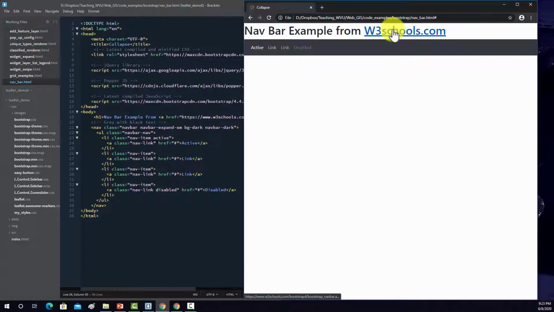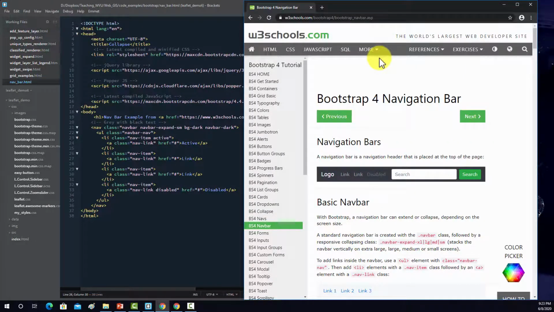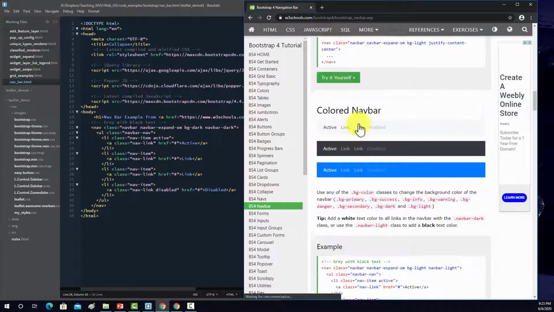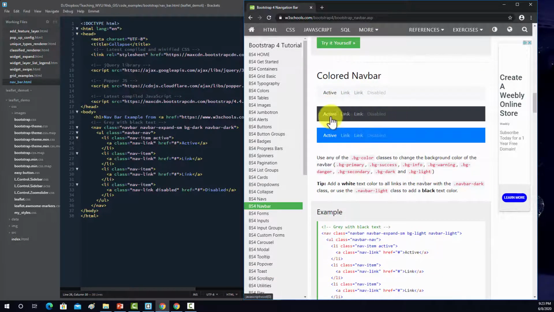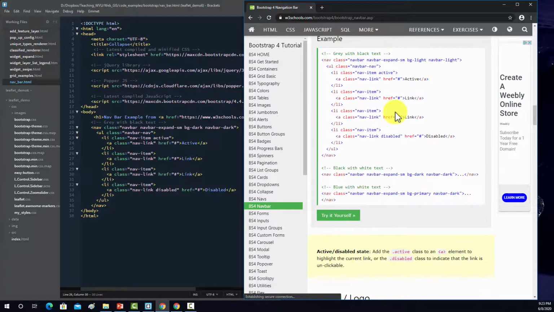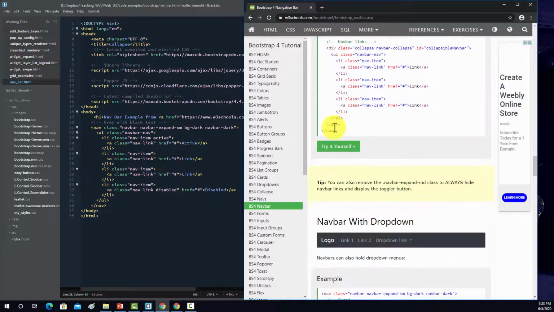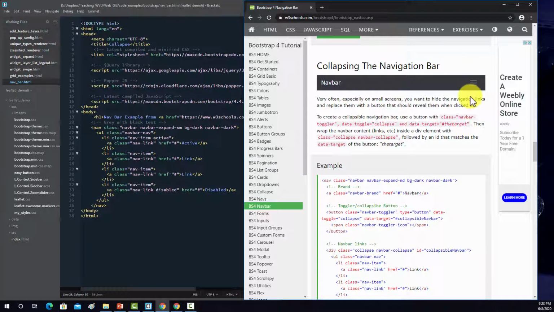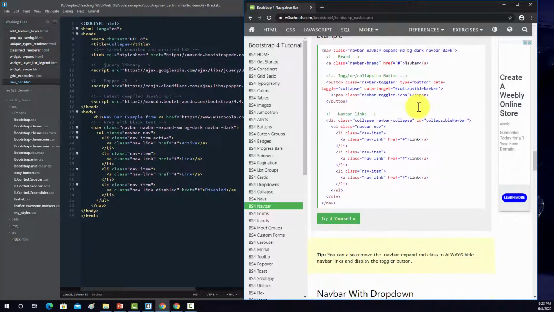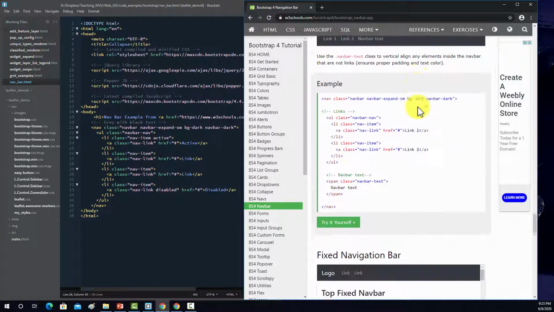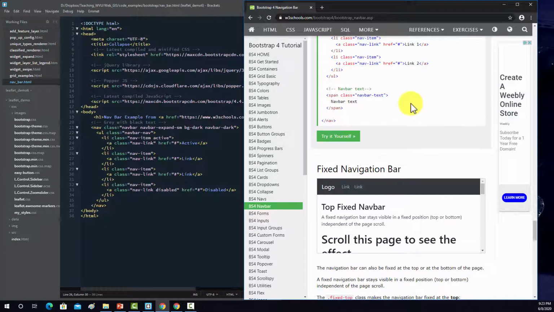So here I have a link, so I'm going to click on this, and this takes us to the W3Schools page. And you can look through there and see a bunch of different examples of nav bars. This is one that I was manipulating, but there's a bunch of others. For example, you have ones that collapse into hamburger menus at certain sizes, which would be good for, again, responsive design.